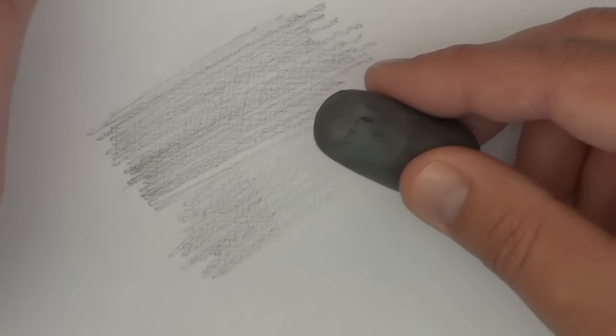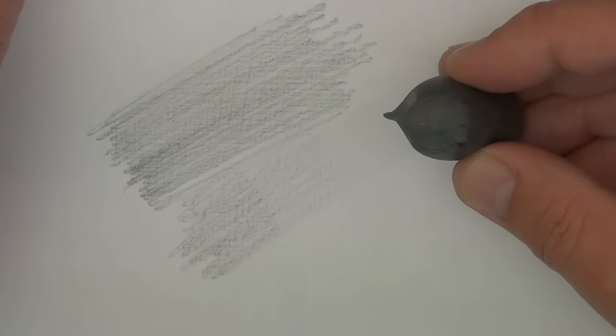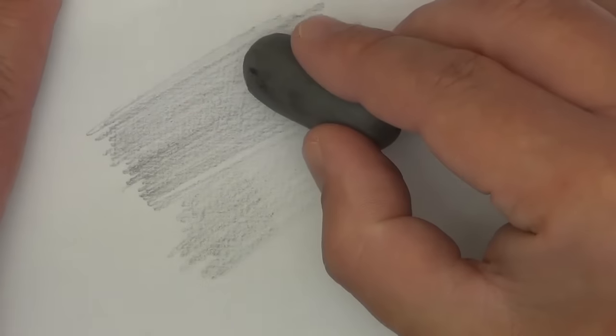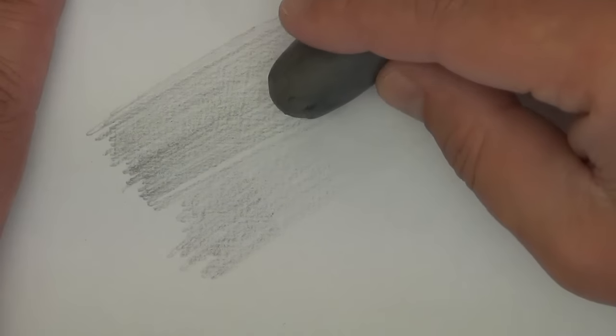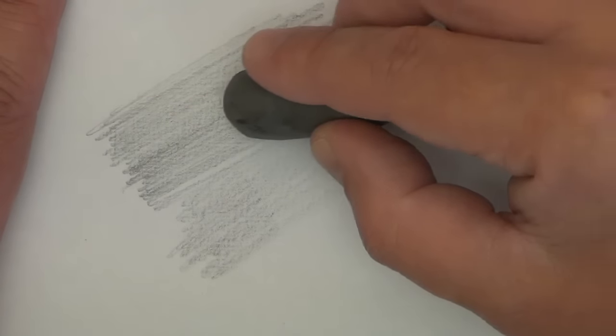lighter and lighter. Then you'll also use it, let's get some graphite back down there again. So let's put maybe over there. Then you'll also use your kneadable eraser for lifting out the details. So how you do that is you take this guy and you pinch it. Just pinch a little corner like this. So you've got a little chisel point. And now out of that chisel point, I can go and drag out little details. Like that. So that's what we use our kneadable eraser for.